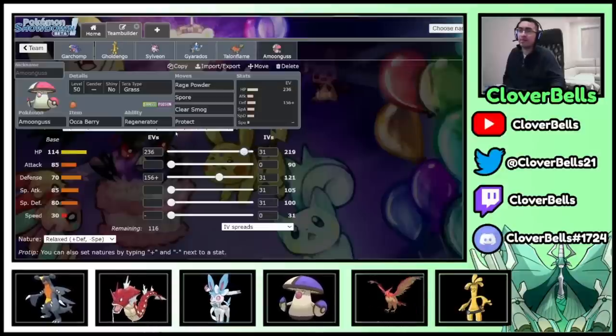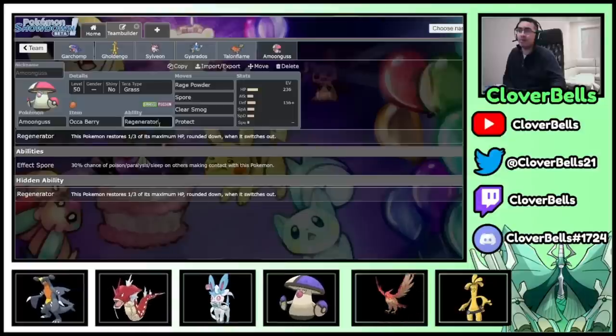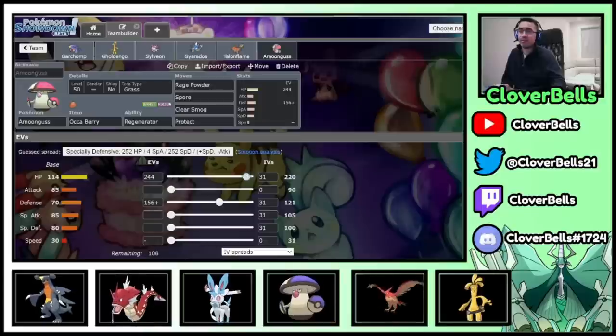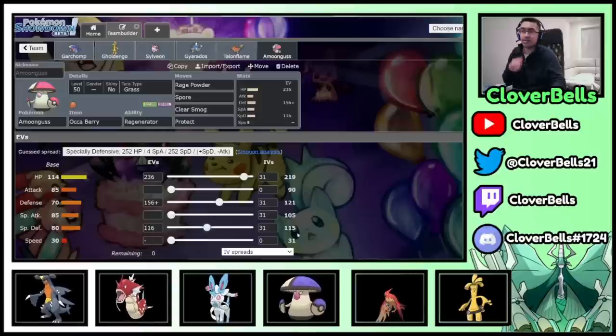That does a couple of things. One, it lets me optimize my Regenerator recovery, where I get a third of my HP back on switch. And this will give me a whole number because I believe it's 73. Whereas if I were to go max, it'll be 73 point something, which is a decimal. So I'd rather just go to 219 just to optimize that. And then I put the rest in special defense.